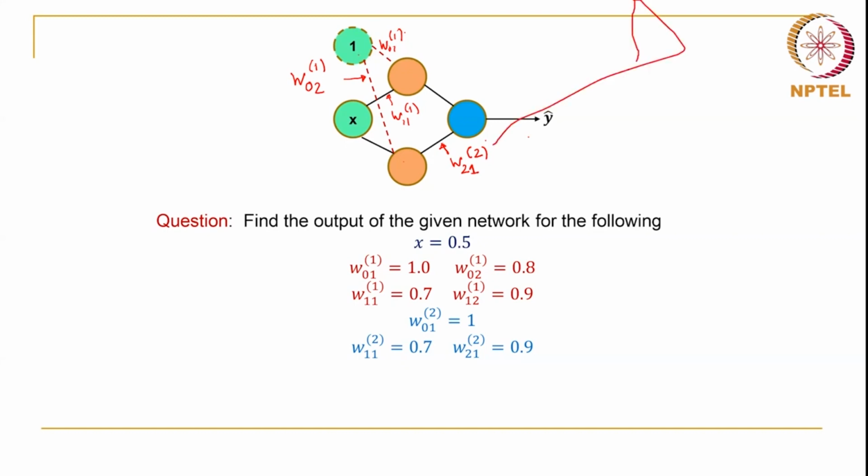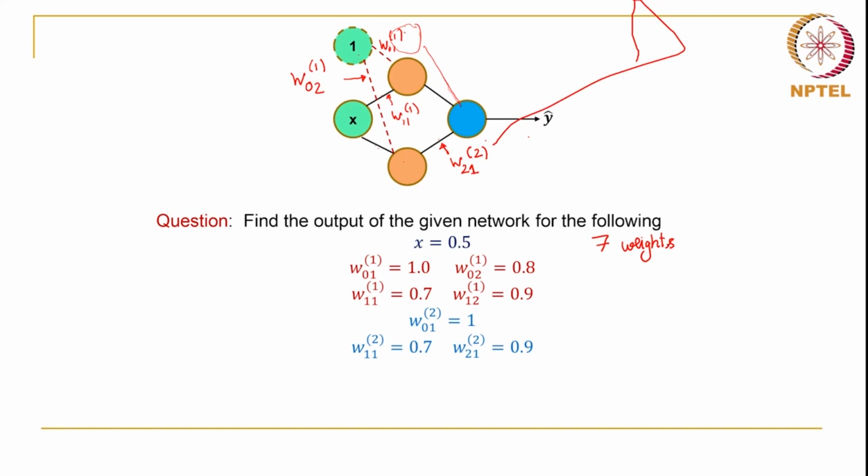The first layer has 4 unknowns, or 4 weights. Remember the bias unit: there are 2 here, 2 here, 4 here, 2 here, 1 more. I didn't draw it in order to avoid confusion. So you can see them listed out: W01, W02, W11, W12, all at the first layer. W01, W11, and W21, all in the second layer. So there are 7 weights. Now, like any iterative method, let us say I have given you these 7 weights to start with.